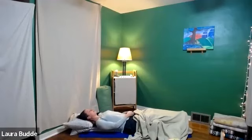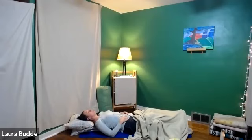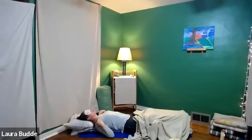So getting yourself nice and comfortable. And if something is uncomfortable to start with, remember, we become kind of like the princess and the pea. So it's always better to get yourself as comfortable as possible. And this is a chest opener and an abdominal opener, as your arms will relax down to your sides. Maybe first you place your eye pillow over your eyes and cover up as much as you'd like. You're going to be experiencing this gentle opening of the chest, of your shoulders, of your abdomen.